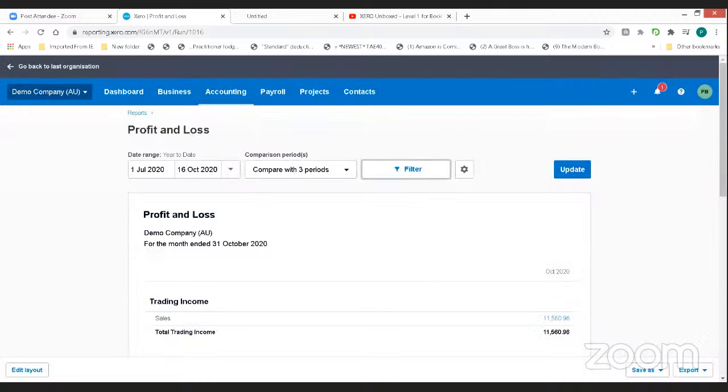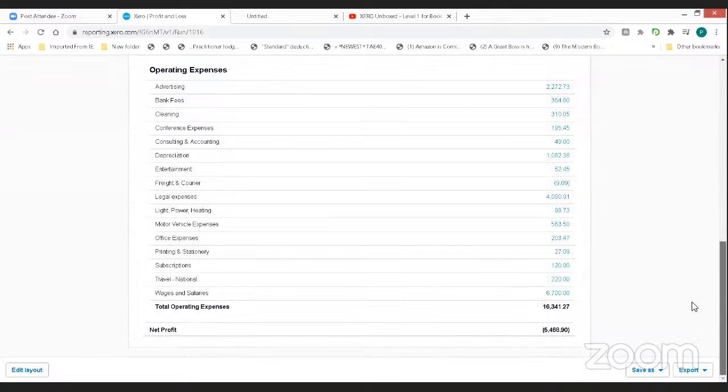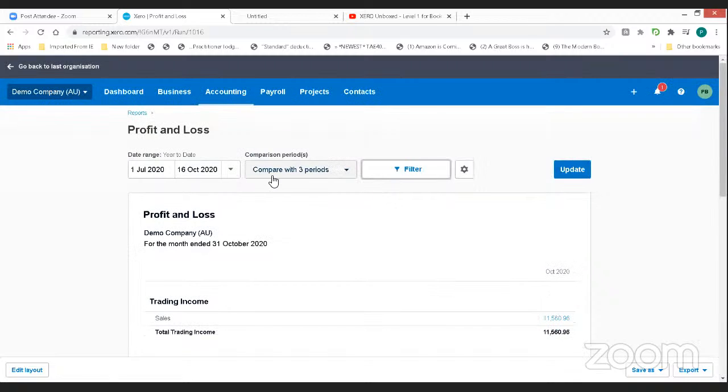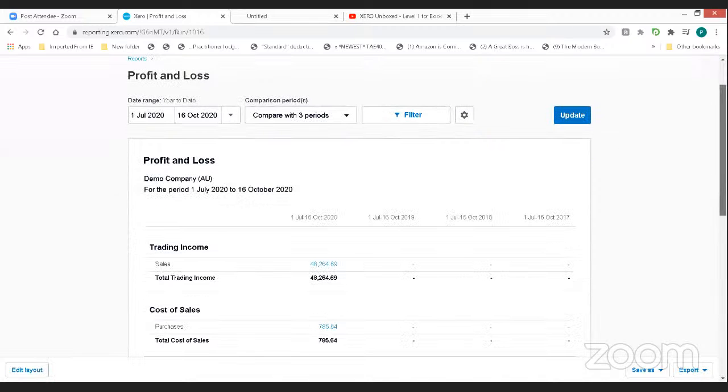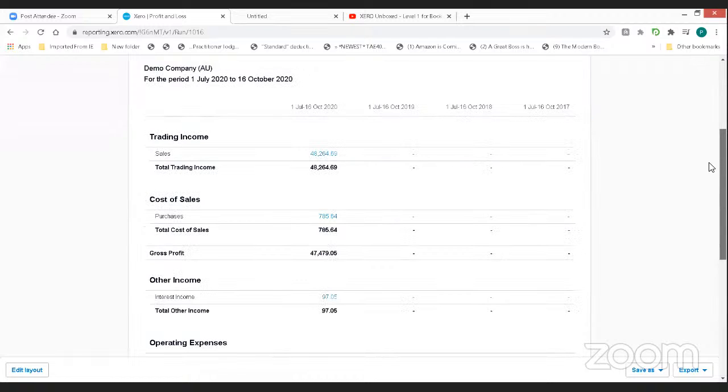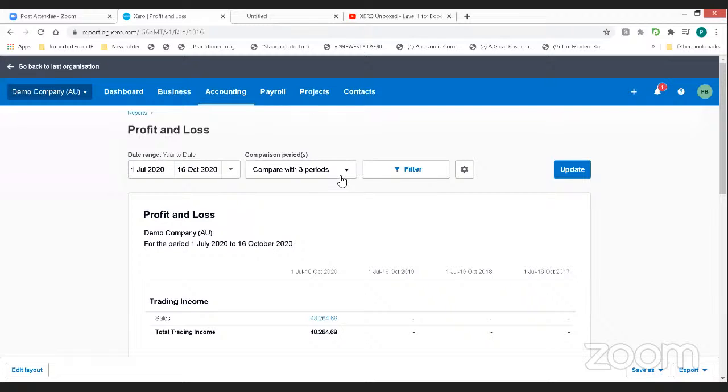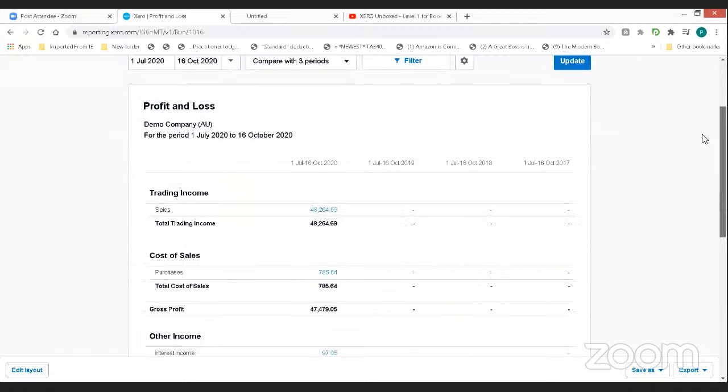When we say compare with 3 periods, I'm going to show you in a minute why I like to report the old way, because it's more flexible than this one.